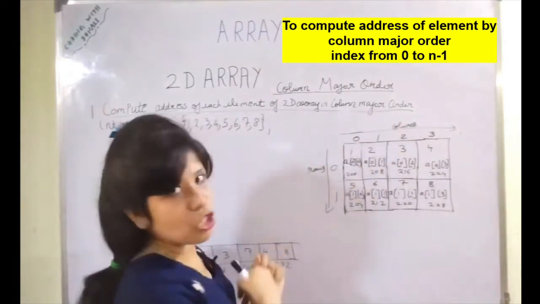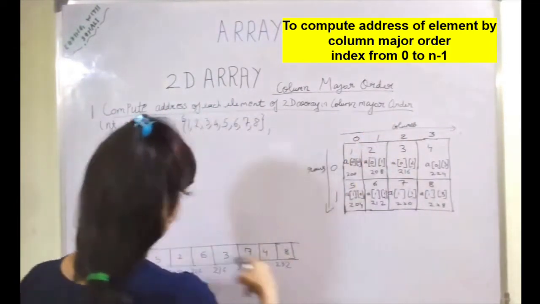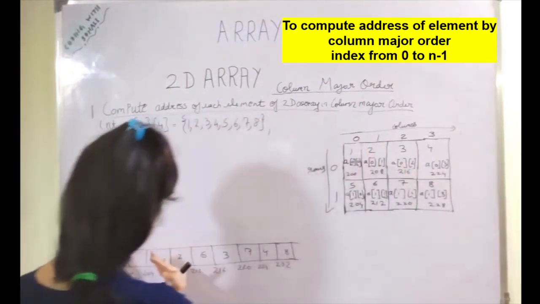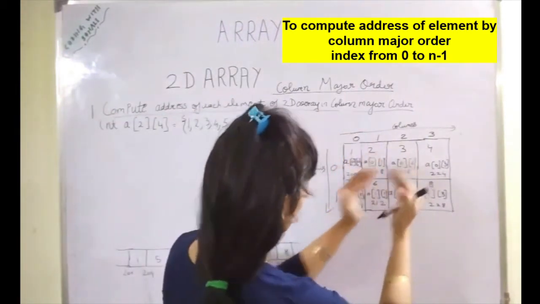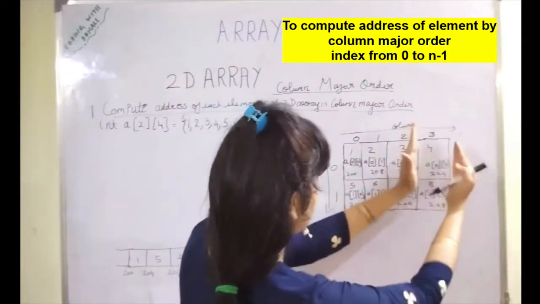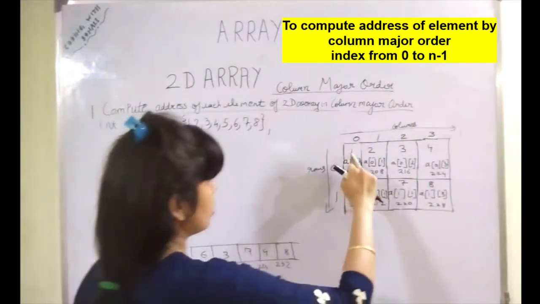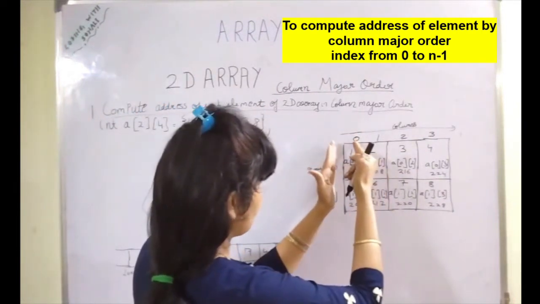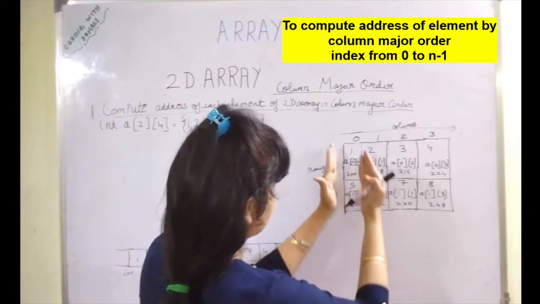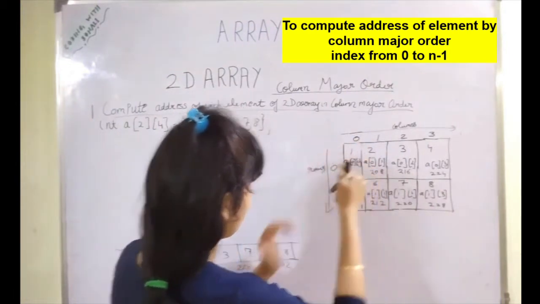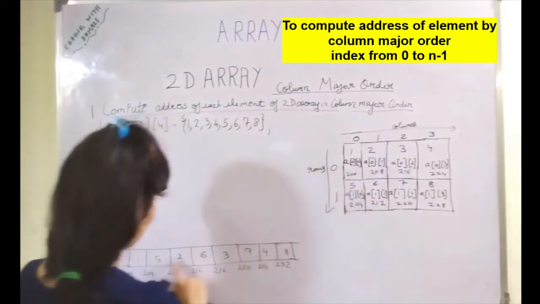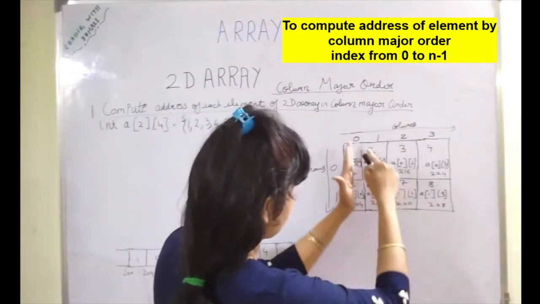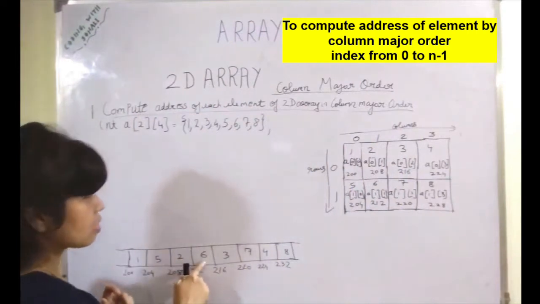So since it's a column major order, therefore the elements will be stored in the memory column wise, that is first this column will be stored, then this column will be stored, then this third column and then fourth column. So you can see here this column, that is starting from index 0, so it will be 0th column, and therefore 0th column is having 1 first and then 5. So this is stored in this manner, and then the column 1 that is having 2 and 6, so you can see 2 and 6 is stored.